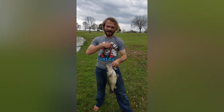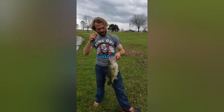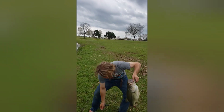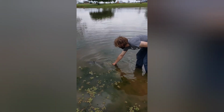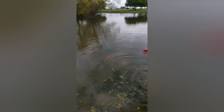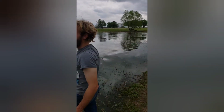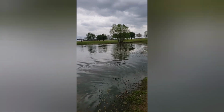All right, guys. Bradley with Optimized Outdoors. Little out of breath. Had to run to the car to grab a scale. 6.5 on that beauty. Big old girl. I wouldn't have pushed her off. Oh wait. You can see it still moving in the water. Oh goodness, boy. Give me a woo. Woo!